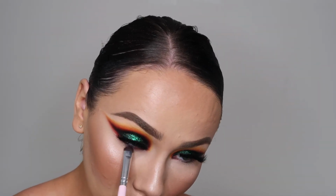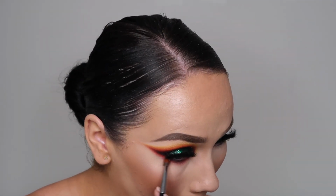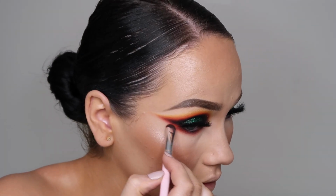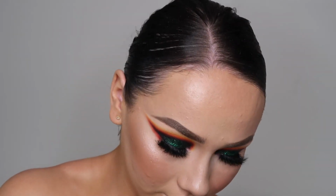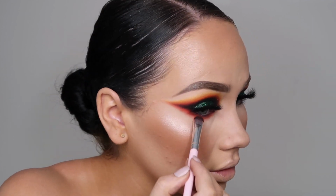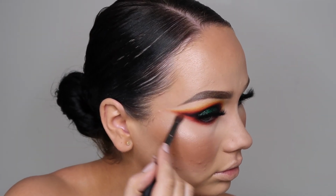I'm taking the shade Reckless on an e.l.f. smudge brush, and I'm just lining my lower lash line, and then I'm buffing out that color with Lit on the Morphe 506 brush. Also, you need to connect your lower lash line to the wing, so also do that with the e.l.f. smudge brush.